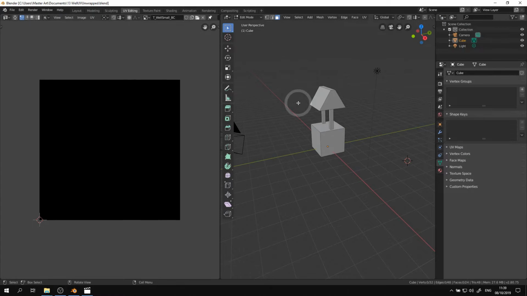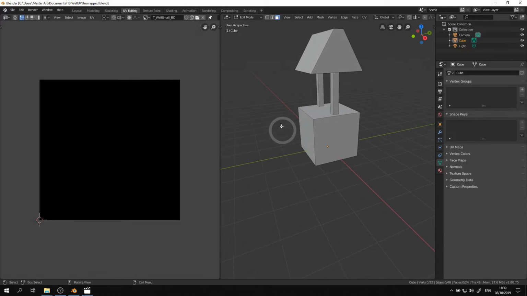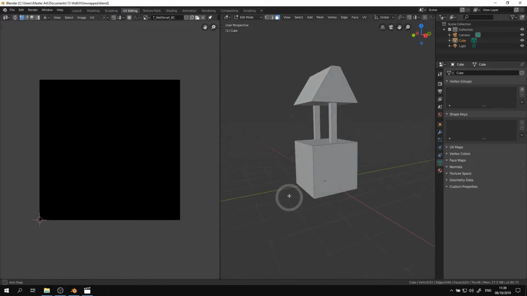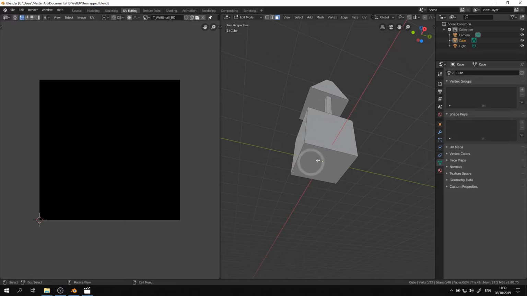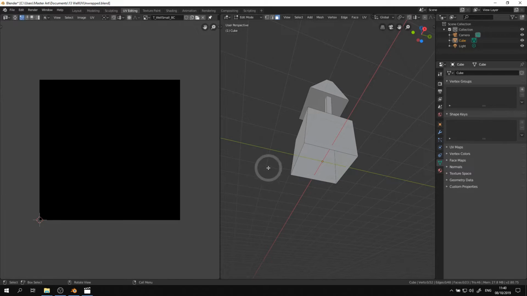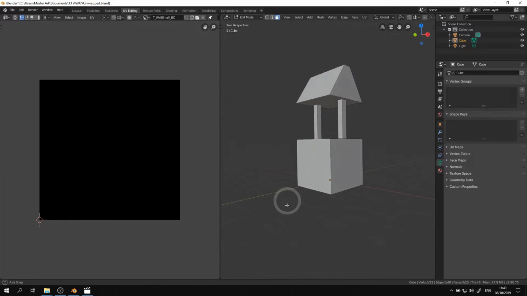Okay, then let's hide the tool shelf in the 3D viewport by hitting T. Let's zoom in a bit. And we are already in edit mode, as you can see. That's good. So the first thing we'll do is we get the face here on the bottom. We are in face select mode. So we select it with the left mouse button and we delete that because we don't really need that. It's never in view and it's just extra geometry. So hit X and here under the delete menu, select faces. And that will delete that face.